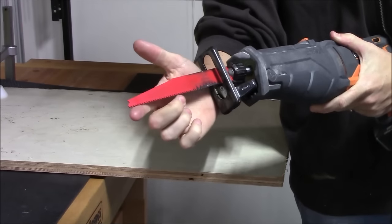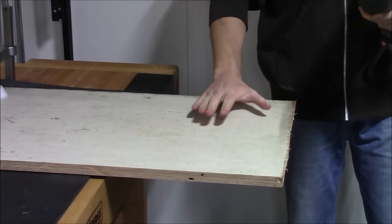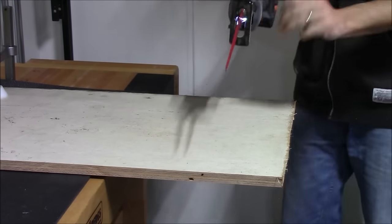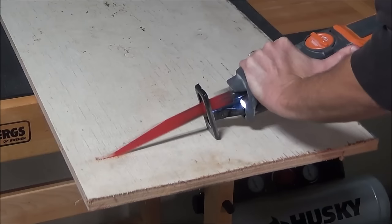The tip on the front of the blade is specifically designed for plunge cuts. I put a very thick piece of plywood here on the workbench. We're going to punch a hole through the center of it and then cut the entire end off. We'll be right back.